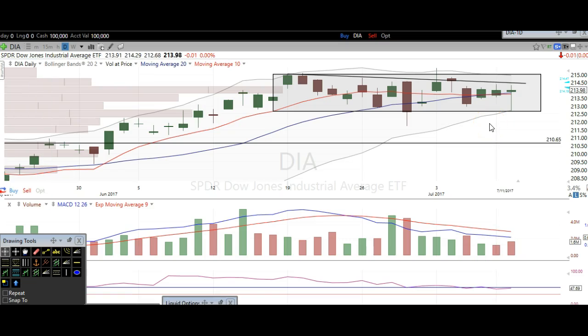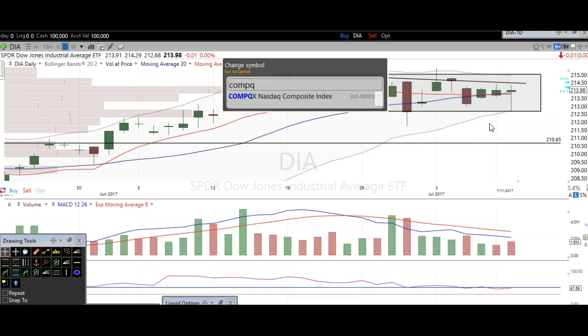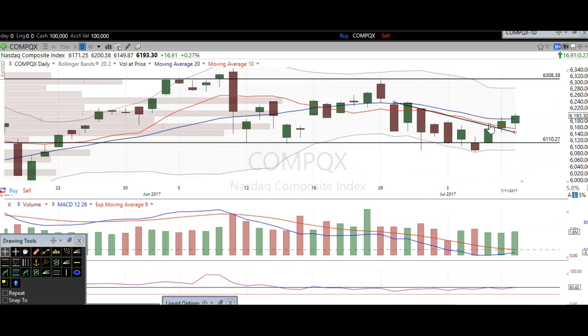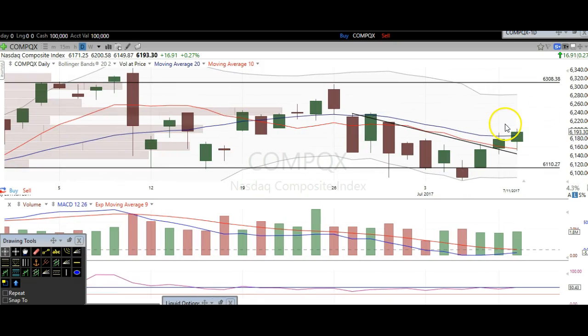The next one we're going to take a look at is the NASDAQ. The NASDAQ had a really nice bounce off of this support, and this was a nice long signal we pointed out to you guys on the free videos, so congrats if you followed along. Right now we're just making nice trends up. We had a first close over that 20-period simple moving average, that blue line that I talked about before, so that's positive. We've got a small gap here that we may want to fill, so look for that.